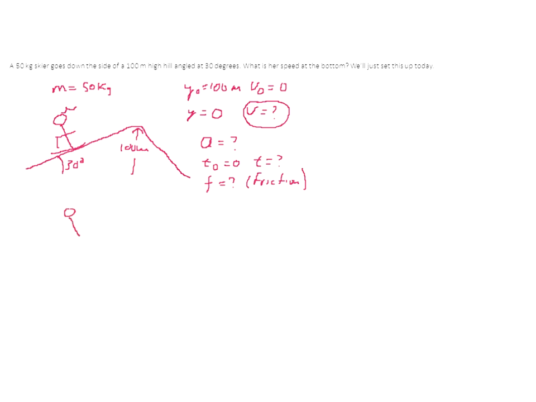So if we were to just draw our person, let's draw our person here. So this is going to be sort of an intermediate step before the free body diagram. So we're just going to isolate the skier here. So our system is the skier and skis. Oops, not the skies.